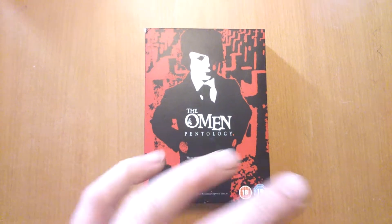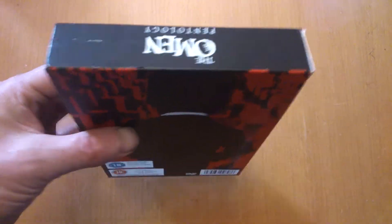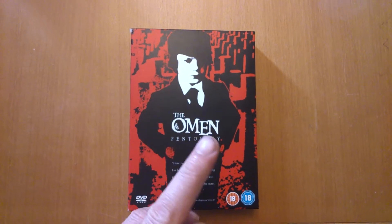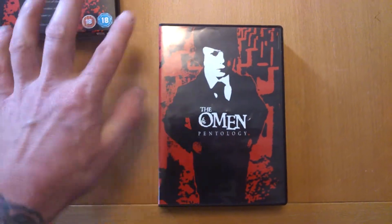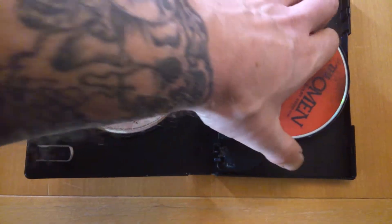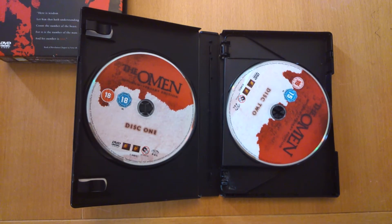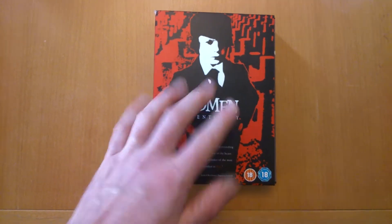Let me tell you a little story about this one. When I was in the shop picking it up, having a look, the outside box is in excellent condition as you can see there for an old box set. I took it to the counter not taking too much notice of the woman putting the discs in. There's cracking artwork on this - it houses them all beautifully. I had an OCD problem - I like things to be in nice condition, not too tatty.